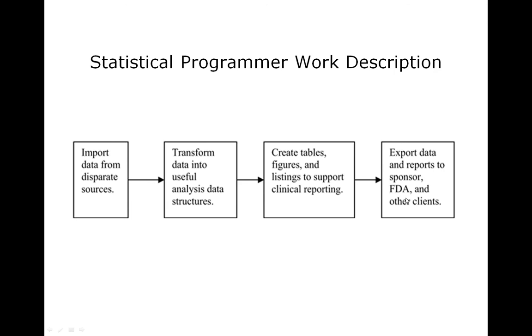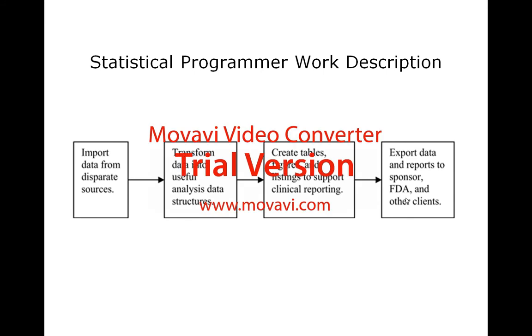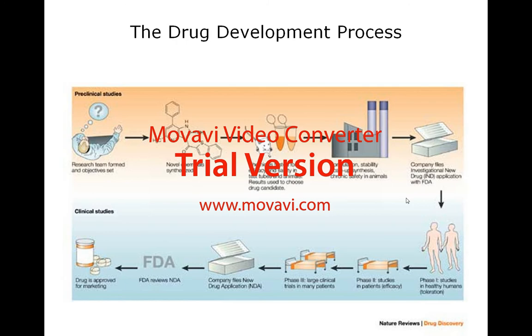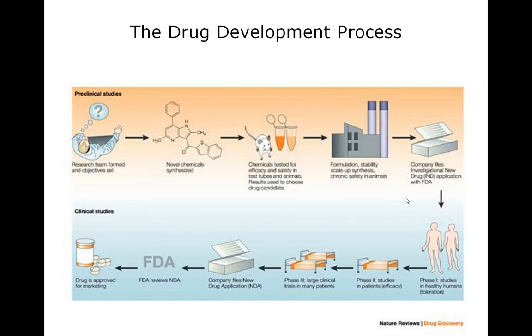Simple. Getting the data, which is the non-analysis data, then convert into analysis data, and then create tables, listings, and figures using the data sets. Finally, send the report to the FDA. So this is the main role of the SAS programmer. Then coming to the drug development process. This is a very important one.